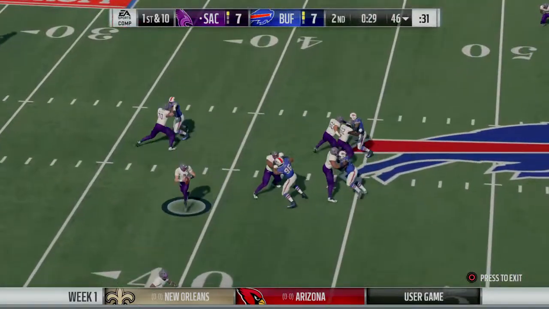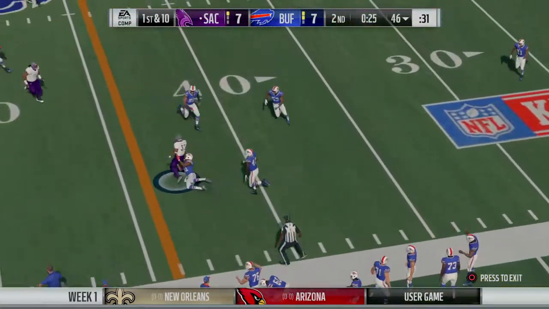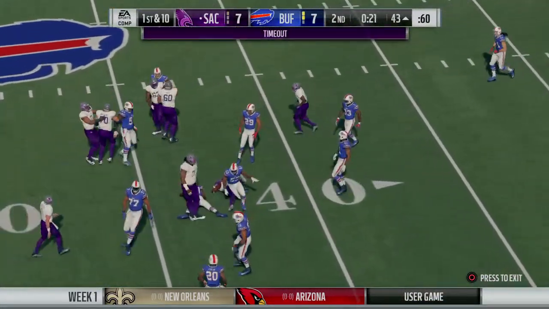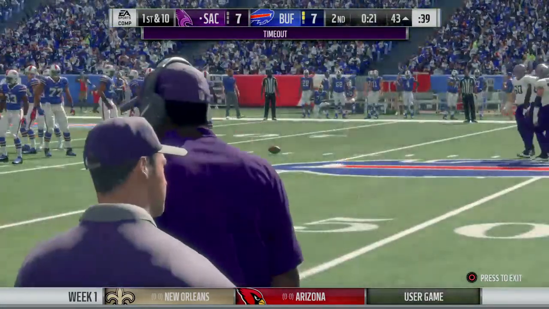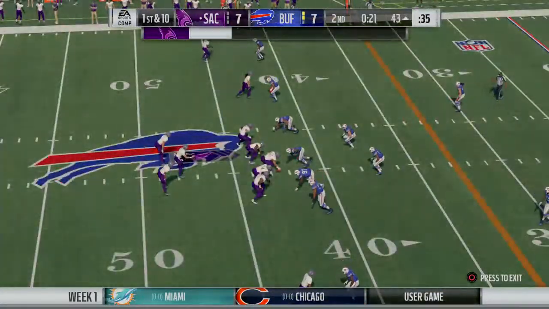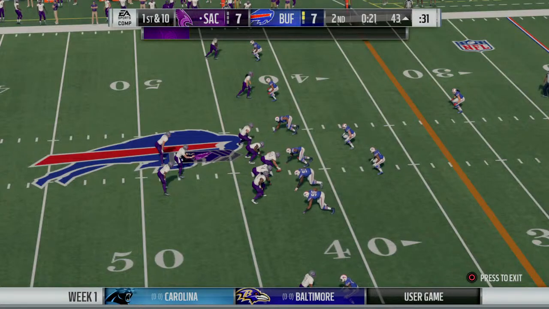On 1st and 10, Cummings finding a safety valve here. That's complete. And taking it across midfield and inside the 45. Now the offense will burn their 3rd and final timeout as the clock will stop with 21 seconds to go here in the first half.